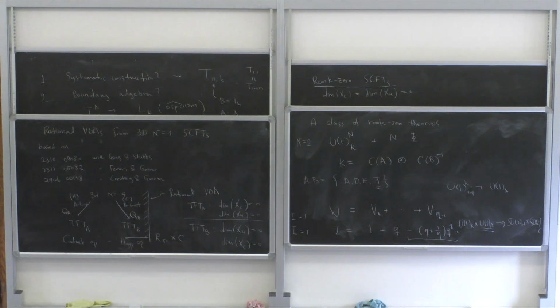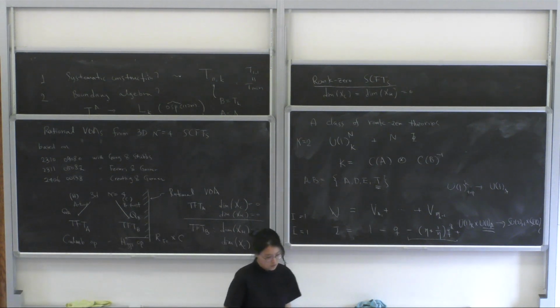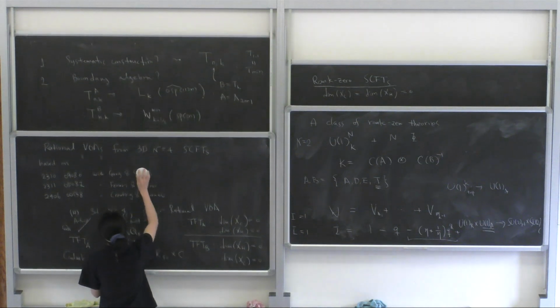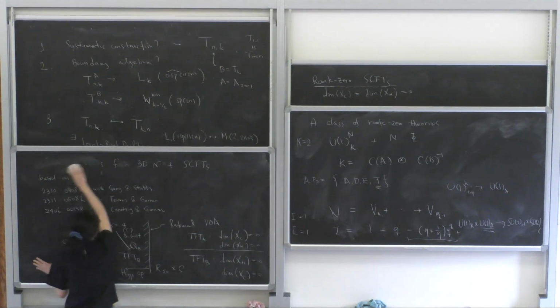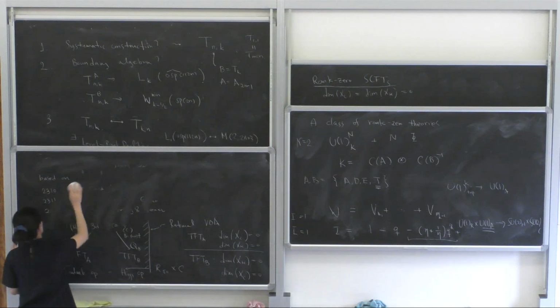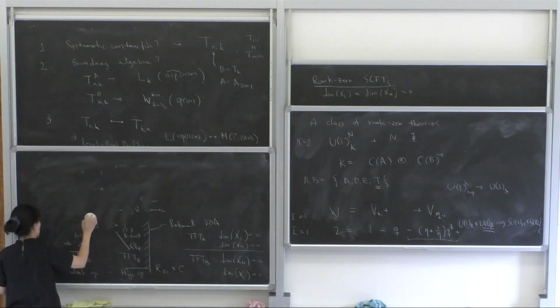You can just compute it for a given Lagrangian, and that information is invariant under the RG flow. So where did that come from? It actually came from the characters of this series, the characters of the rational vertex operator algebras.